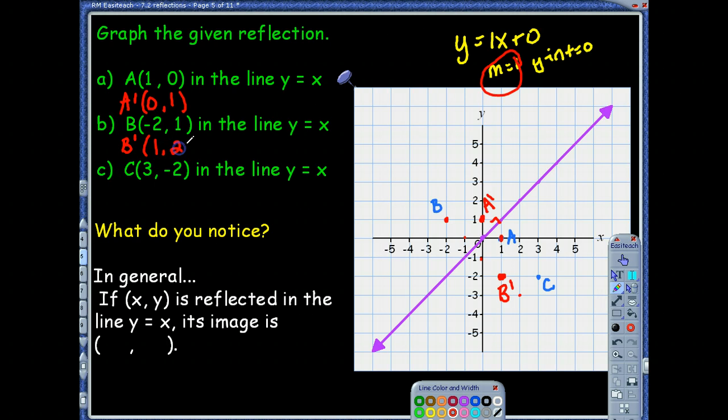Now, I know this is a little trickier, but guys, try the next one. Sorry, (1, -2). You're talking and I am writing at the same time. I'm guilty of doing that all the time. I want you guys to try point C on your own. See if you can do it. Okay, so what would you do for point C?